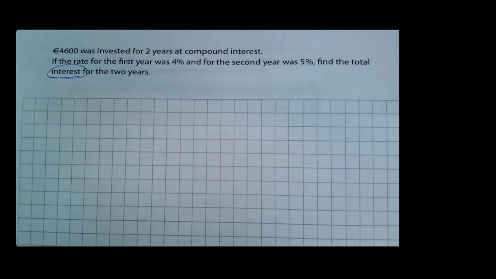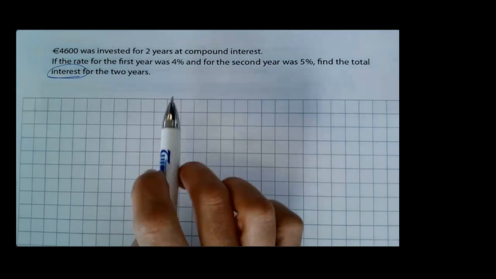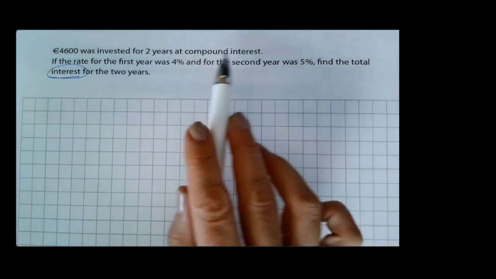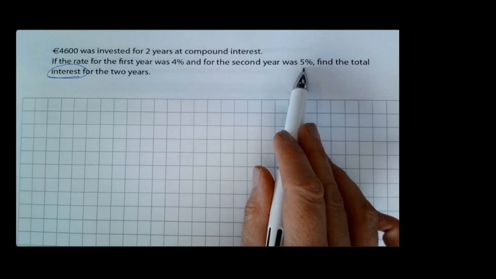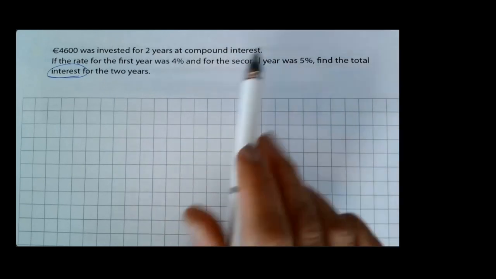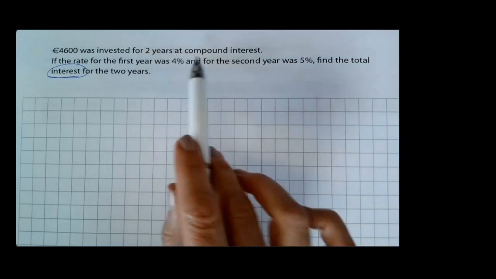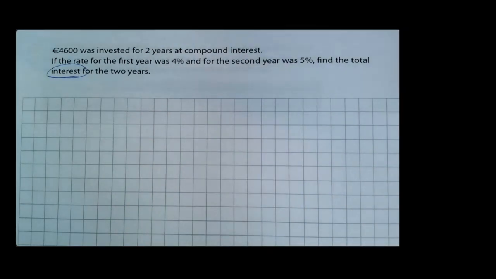Okay, pause the video if you feel confident here. If not, what I will say is you have 2 different rates here, okay, which means that you will not be able to use the formula to find the amount at the end of 2 years because our rate is changing. Okay, so we're kind of forced to do a longer version here. Okay, so now if you want to pause the video, if you feel confident, pause here and let's give it a go. Otherwise, we're going to go through this now together.